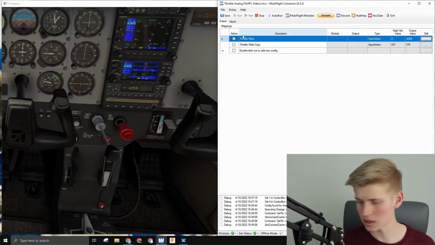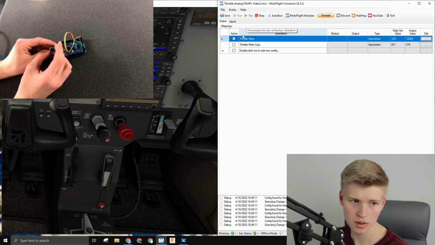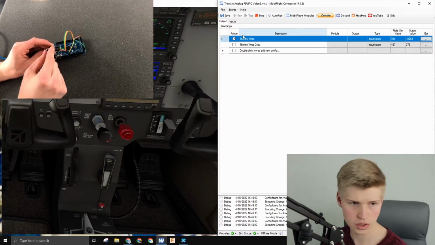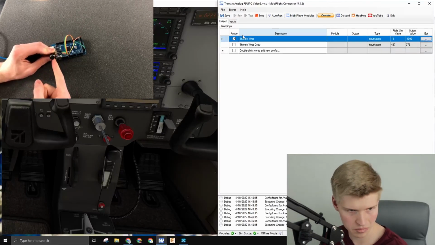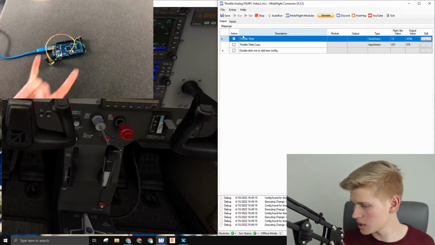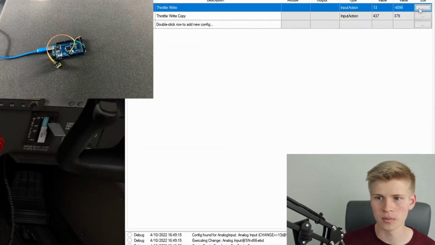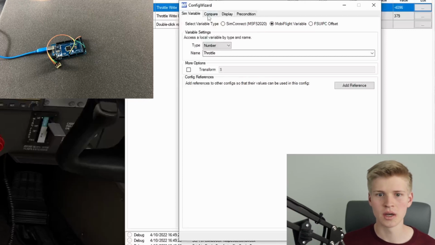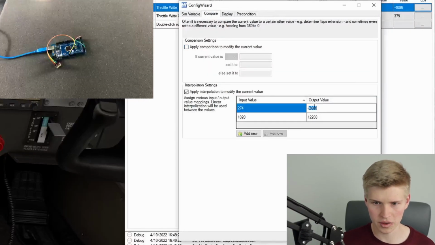So now if we click run, we will see when we use our potentiometer, full throttle, and then if we turn it right, it goes all the way down to the bottom. So this is great. If you want to flip around the axis, there's two ways to do it. Flip the positive and negative wires, or you can go into the configuration and under compare, switch the output values right here.